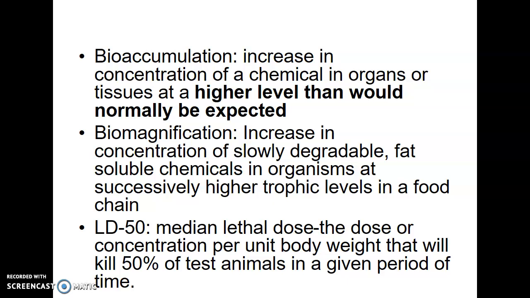Bioaccumulation is going to be increasing the concentration of a chemical in your body. Biomagnification is going to be increasing the concentration, but through the trophic levels in the food chain. So as you go higher in the food chain, with biomagnification, you're going to have more toxicity than you would at the bottom of the food chain. This is why, for example, women that are pregnant should not eat tuna, because they're higher in the food chain and they could actually get a lot of mercury from the tuna. So that is a big issue.